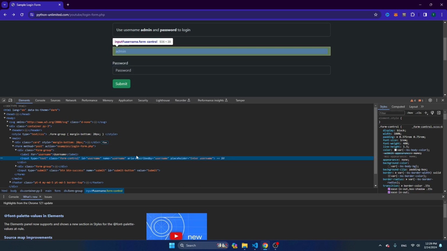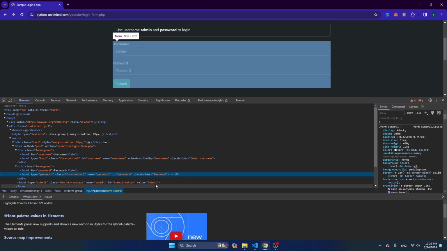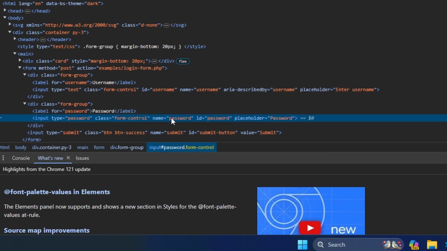So if I click here on inspect, you will see this blue bar. And then you will see here that this element is of type text. The class is form-control, etc. And the attribute that I'm looking for in HTML is the ID. And that's because the class, for example, if I navigate to the passwords, you see that the ID is different, but the class is the same. It's also form-control. So it doesn't really make sense to try to identify the element based on the class, just because it's not unique in most cases. And in most cases, the ID should be unique. It's not always, but it should be.